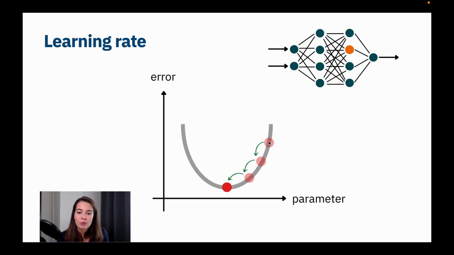So as you saw, we jumped from this point to this point to this point to this point, right? You can also make the learning rate lower so that the jumps would be shorter. So basically all of these jumps would be shorter at the end. You can also make your learning rate very high, then you might jump from here all the way to here. We will talk about the implications of having a very high or low learning rate. But for now, all you need to know is that learning rate determines how far we jump while we're doing the gradient descent step.